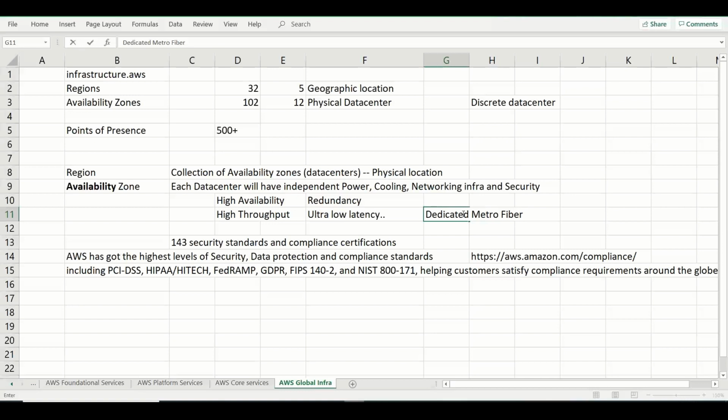So there will be very low latency networking between the availability zones, and a very important thing: all the information being sent across the availability zones is encrypted by default. You don't have to explicitly do anything. All the traffic between availability zones is encrypted by default.